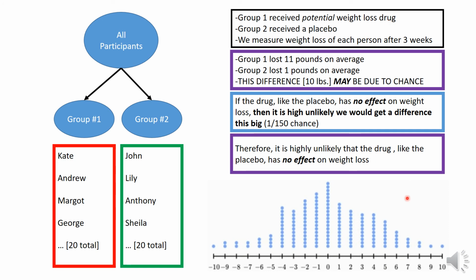All right. Now, I've been saying that this 1 in 150 chance is less than a 1% chance. The critical value that researchers use as their most lax critical value is a 5% chance. If there's a less than 5% chance of getting the data that you did when you assume that the two groups are the same, then what we go on to conclude is that therefore the two groups were not the same. They did not receive equally ineffective drugs. One group received a drug that actually was effective, whereas the other one did not.